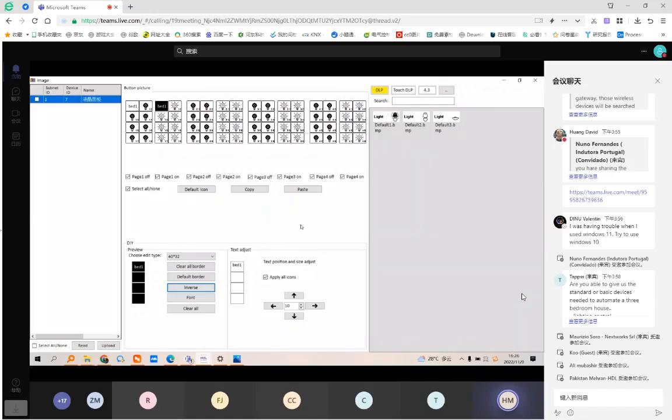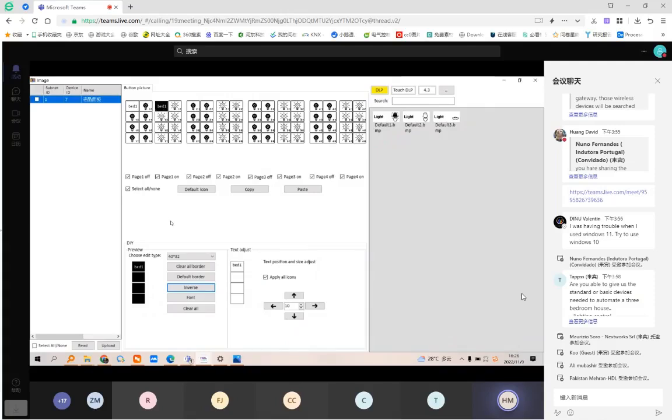The reason for this is, as you know, the light, the relay has two statuses, right? On and off. If you don't make this, then when the relay gives you a feedback, when you control it, you won't know whether it is on or off. So you can make it, then it will appear like this. So it is very important.